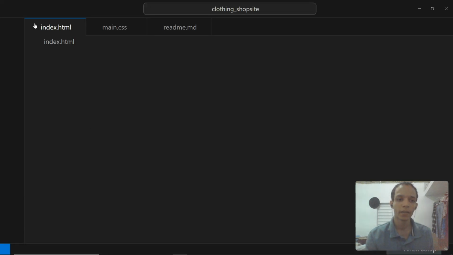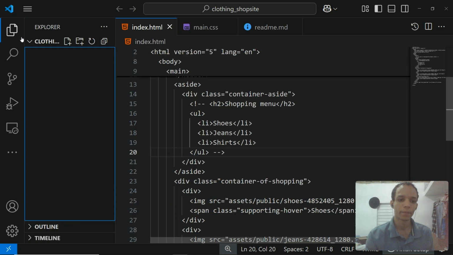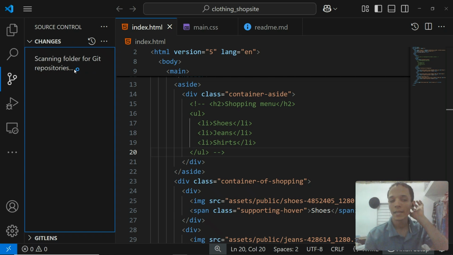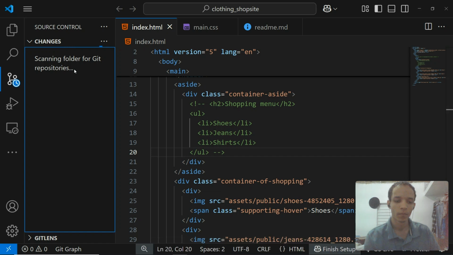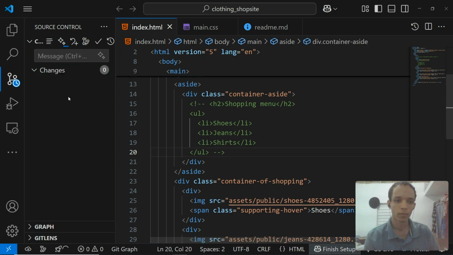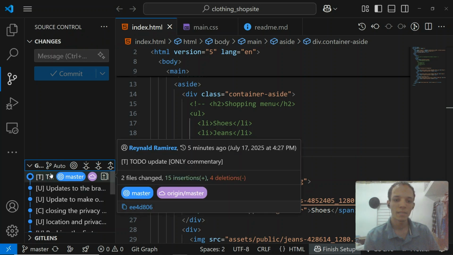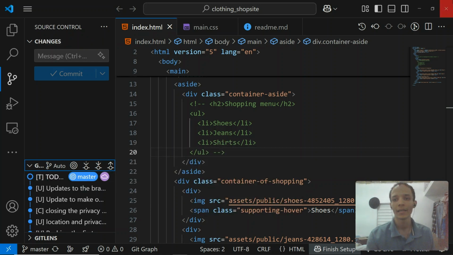Okay, let's see if the Git repository attached to this is the one that is on BitBucket, not on GitHub. Okay, we can see here the changes. Let's see the graph. Yes, this is the one on BitBucket, and that is okay.